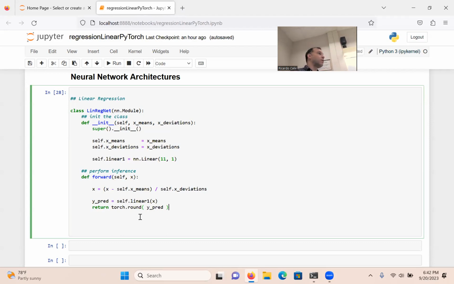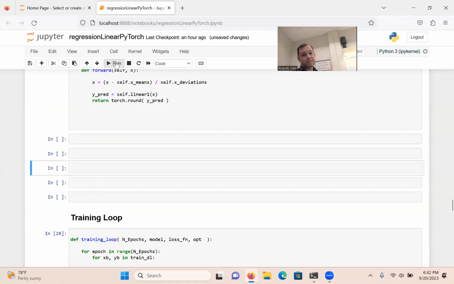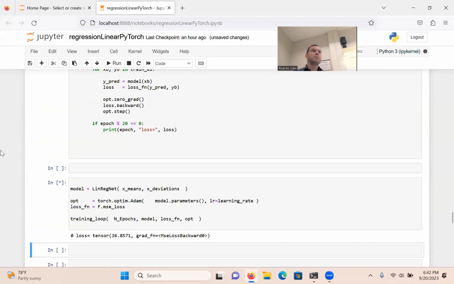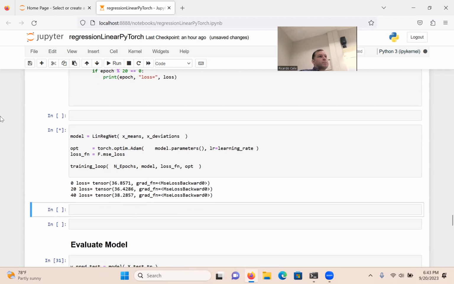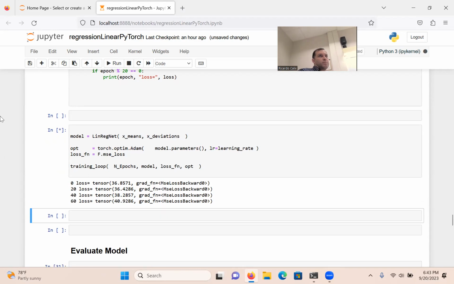Have you guys tried it already? It's worse? Okay, it's worse. Well, I'm just trying things out. Yours was better? Well, I did my rounding outside, when we're appending to the list, so it doesn't actually change the value it's predicting on. Oh, you're doing it after the prediction, okay, I see what you're doing. It doesn't change my R squared particularly, but it makes the chart look better because it chops off all the decimals. I get it. Yeah, I can see the loss is not working.